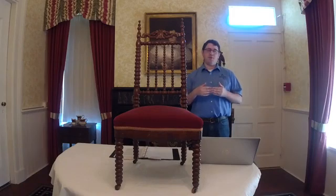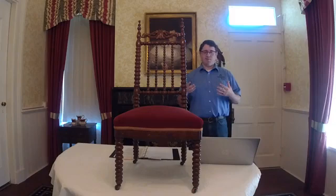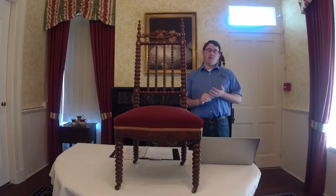Now, those of you who have been to the Follett house and have toured the museum, you're probably thinking, where's the dining room? We never saw one when we were here. Well, you're right. Unfortunately, we are missing part of the house. Mr. Follett died in 1896, and his family chose to sell the house. Before they sold the house, though, they tore down the dining room and what would have been the kitchen.